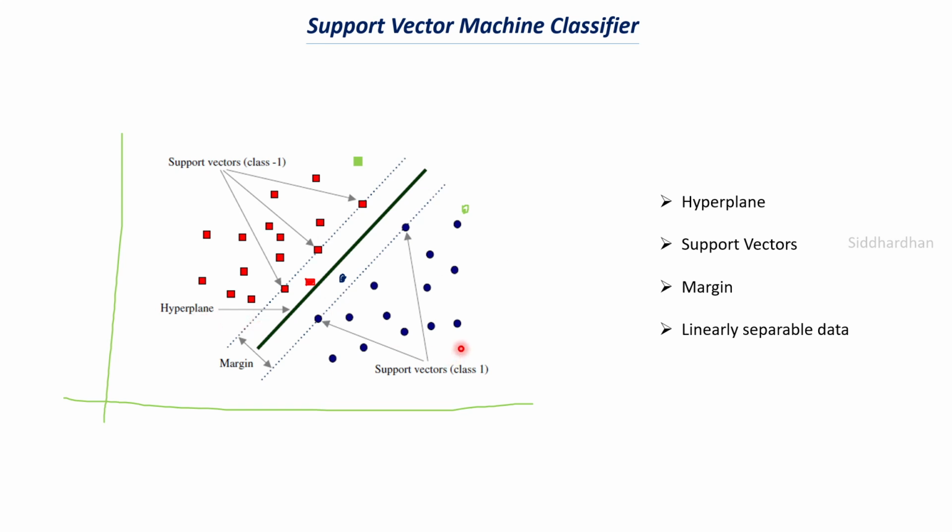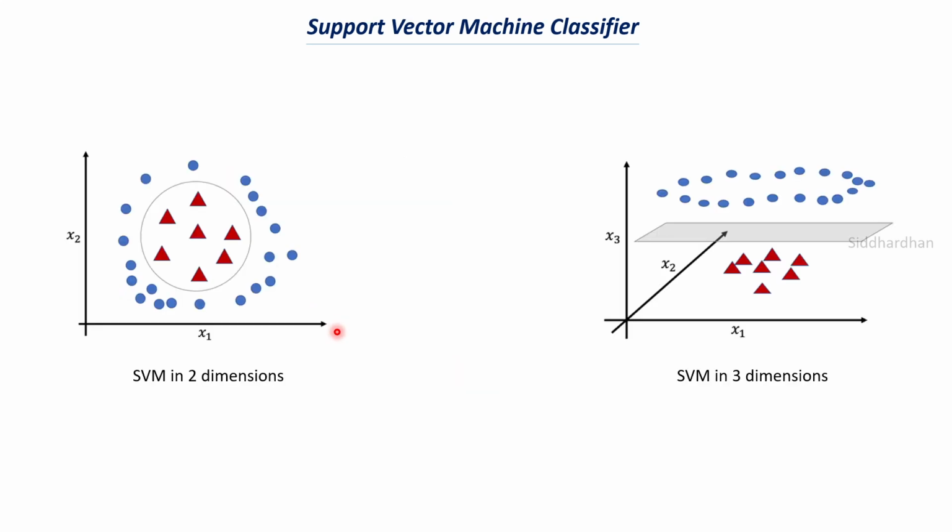I hope you understand why we call this a hyperplane, because we basically use it in multiple dimensions in most cases. And for this we use something called a kernel, which are mathematical functions to increase the dimensionality, right? So I hope everyone is clear up to this point. Now we are going to see how a SVM model can classify a new data point: if you take a new data point, which data group does it belong to? So we are going to discuss that.